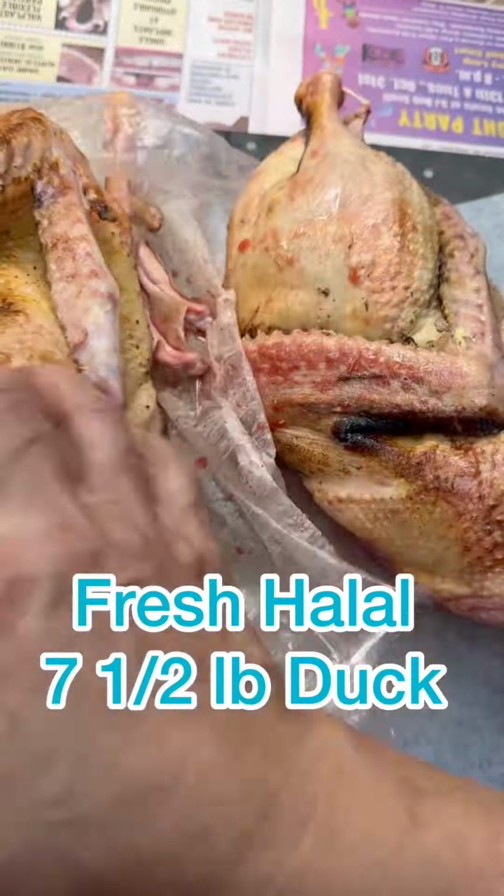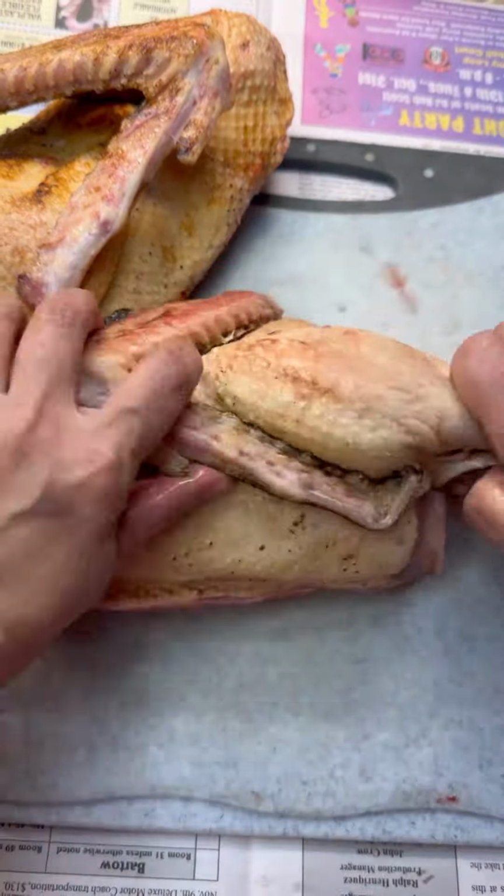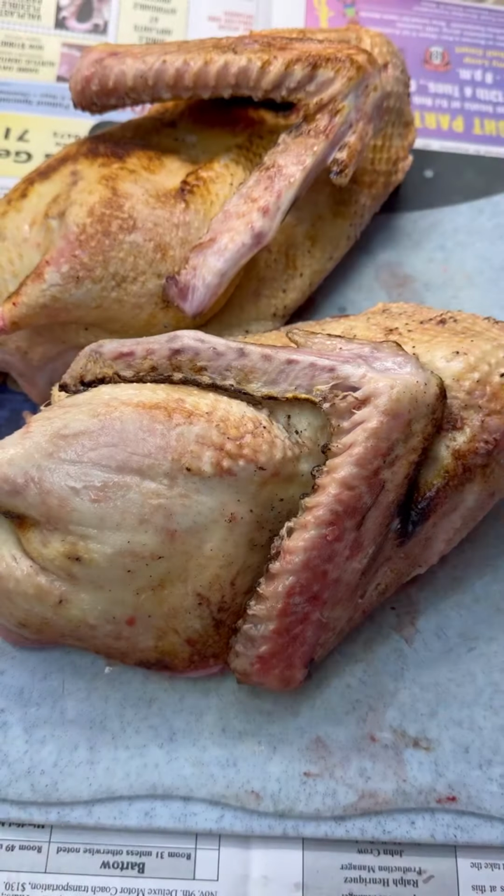She brought me a 7.5 pound duck from the farm. Yes, it's halal, it's roast, and it's cut in half. Exactly how I like it. So put this newspaper in there, get that meat cutting board, and let's get started.